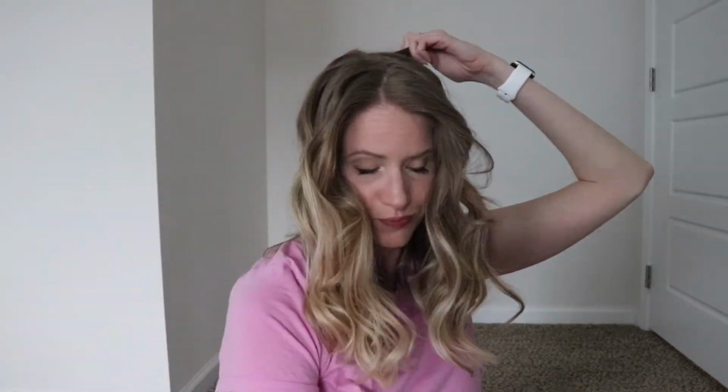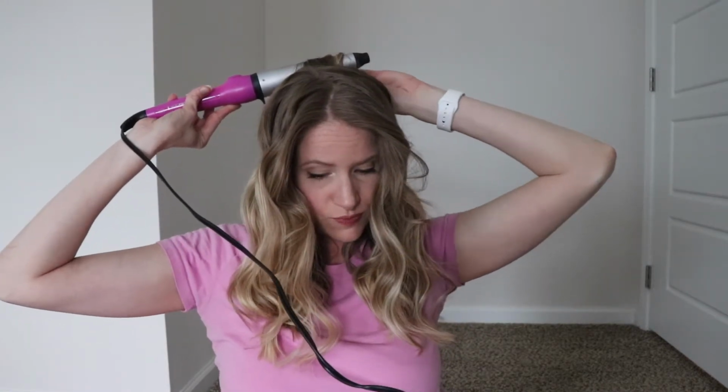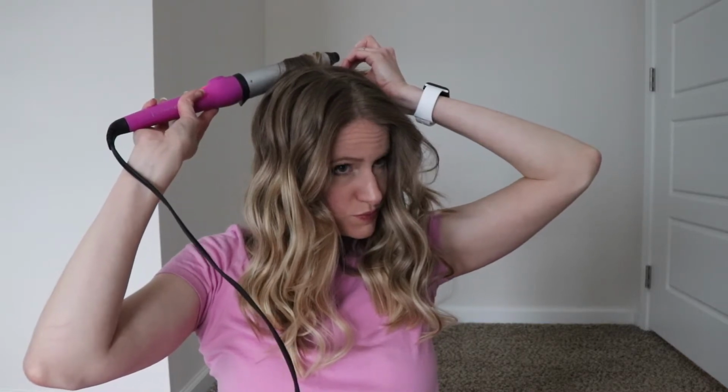And now I'm going to start separating out the curls with my fingers, and do this very gently because you don't want to make the hair fall flat. And it looks like we forgot a piece, so we'll just go in really quick while the curling iron's hot. And then just continue separating out the curls until you feel like they have enough movement and are separated and they're not looking so uniform.